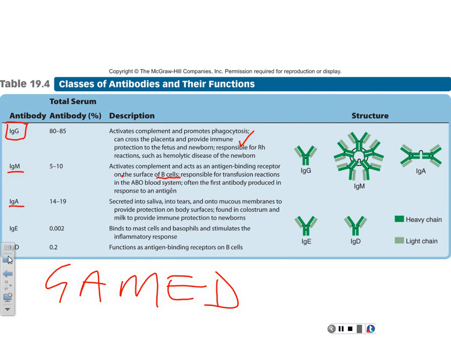Okay, so if you want to remember them, GAMED, okay, G-A-M-E-D. So this one is more numerous though than the E. See what I'm saying? That's the only thing. Otherwise, this is the order in which they are numerous. Okay, going in descending order. You see that? Except these two. You see that? So you know. So GAMED.